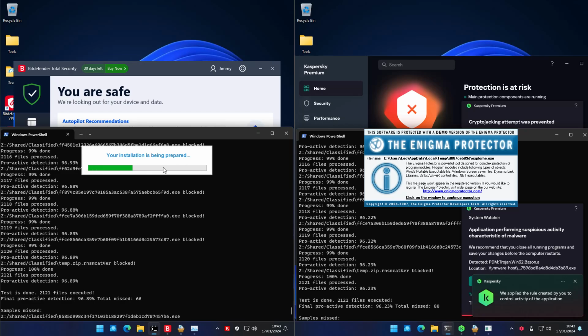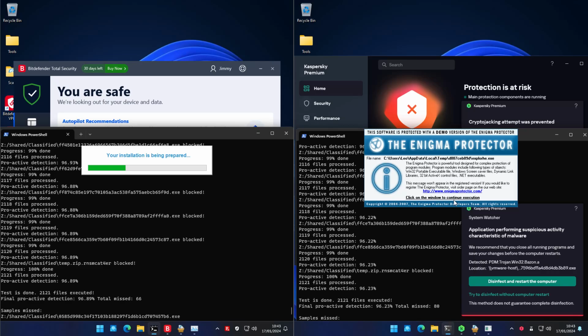But putting that aside, I have to say that these results are well within what I would call the margin of error, considering the samples we're testing are automatically collected. I obviously haven't checked each and every one of them manually to make sure they're all malware. There could be false positives in there. As you can see, it could come down to something as small as whether or not one of the programs is going to block things like a particular packing mechanism.